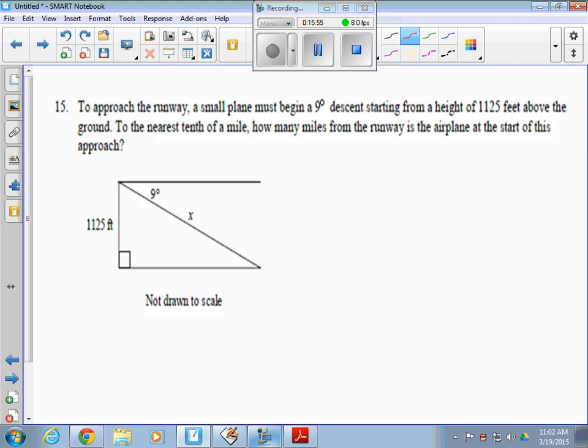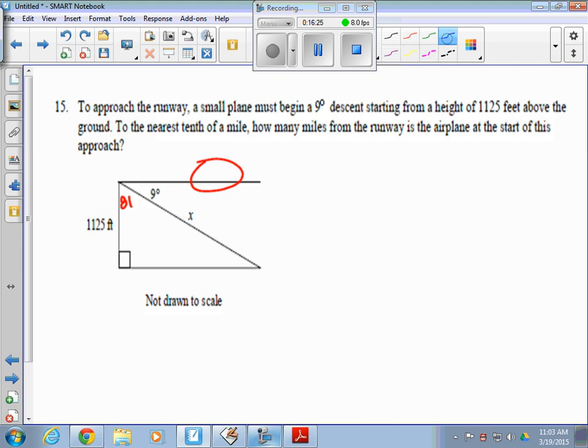Okay, we know this is 9 degrees here. We're not going to be able to use 9 degrees. We're going to have to use its complement, which is whatever this degree measurement is. So that's going to be 90 degrees, the whole thing. So its complement here will be 81 degrees. So we have to use that one. We can't use 9 degrees because we don't know this measurement here.